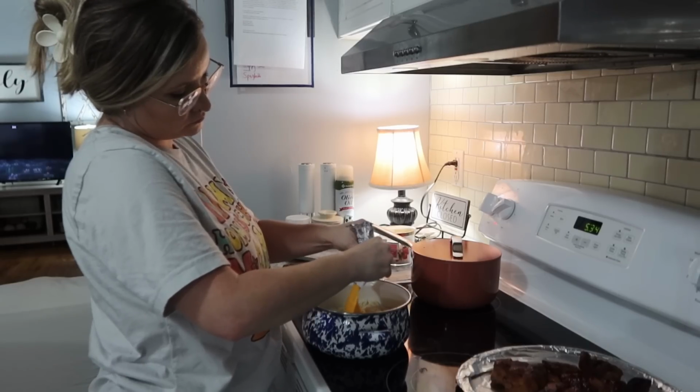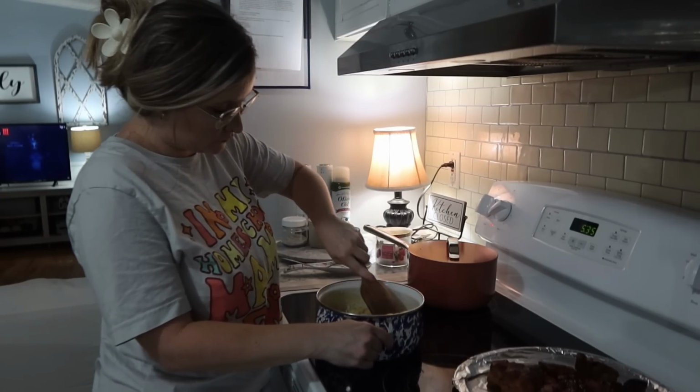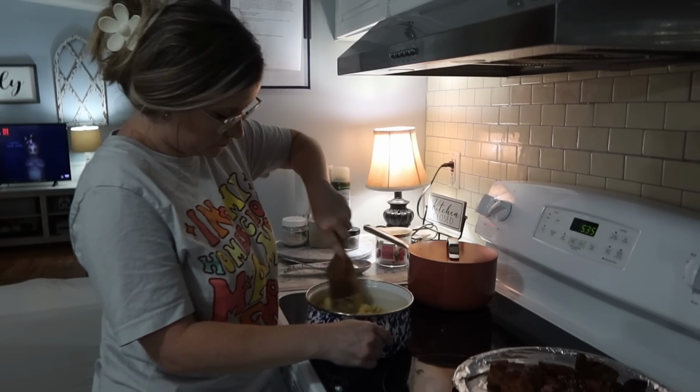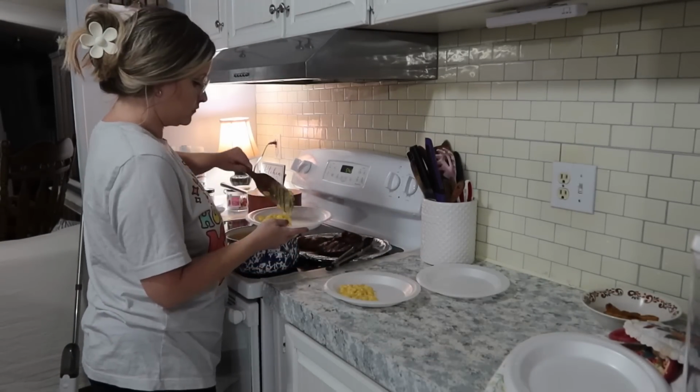I was kind of over the dishes today, so I'm gonna go ahead and get all of the kids' plates made, and then I need to go get Ray up because she actually fell asleep today and I didn't want her sleeping too long, so I'm gonna go get her up so that she can eat with us.